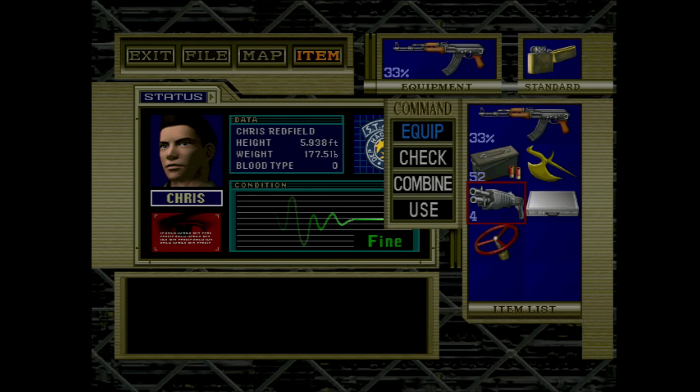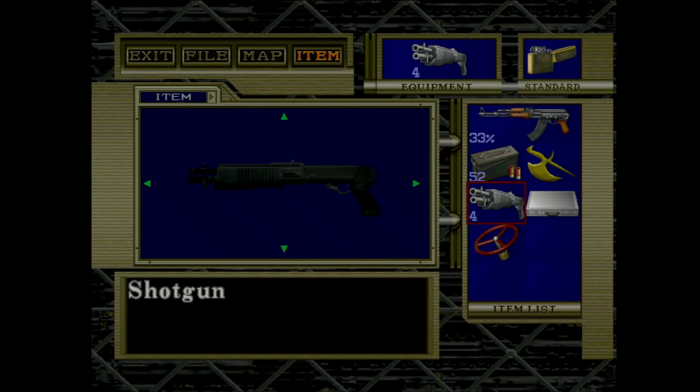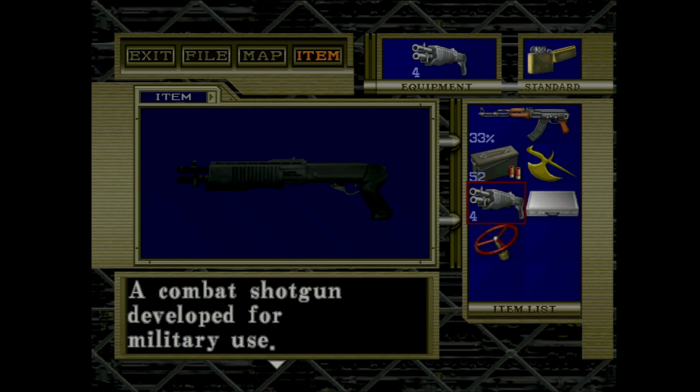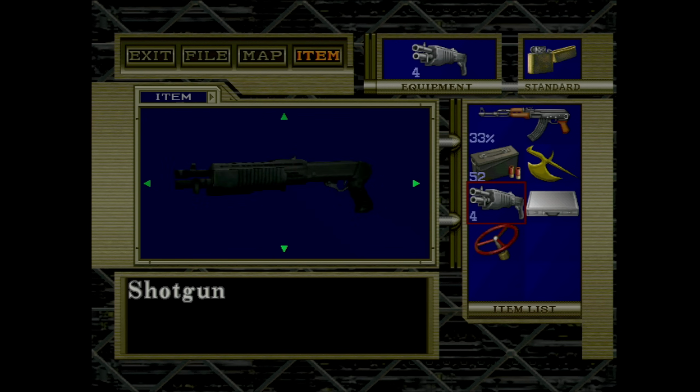One moment. Did we look at the shotgun? Spas 12? Combat shotgun developed for military use. Use a 12 gauge shell. I don't know. I don't remember if we looked at it. There it is.